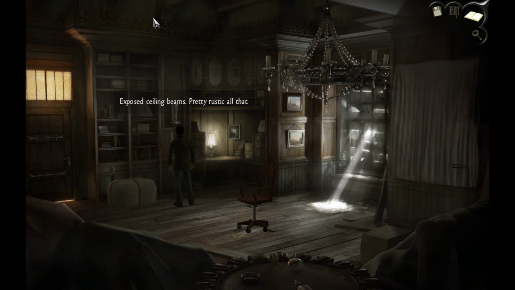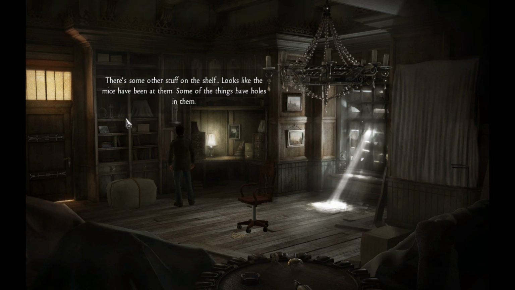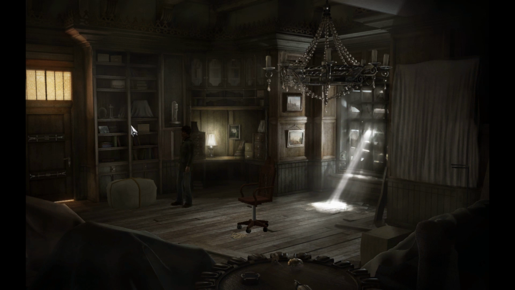There's a beam up here. Exposed ceiling beams. Pretty rustic, all that. I have half a thought that I'm in the Black Mirror mansion. There's some other stuff on the shelf. Looks like the mice have been at them. Some of the things have holes in them. A head. I think it's for putting your wig on so that it keeps its shape. I can definitely use that.